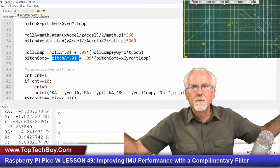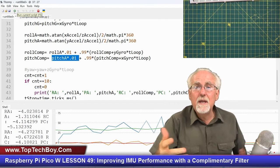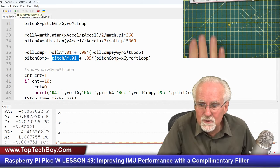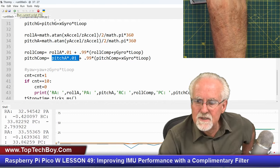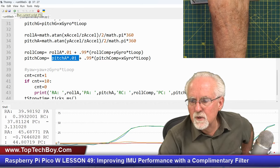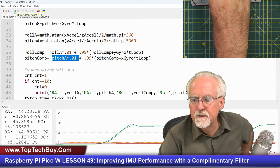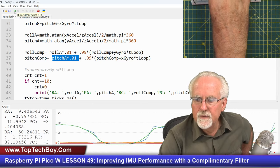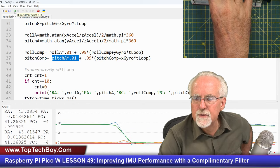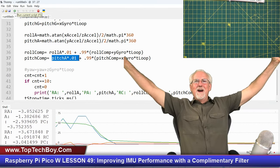The accelerometer, the blue one, it has the noise. But now what? The green one, the complementary filter, it has virtually undetectable noise. But is it still fast? Yes, you see, I turn it up, and the complementary filter, the green, is tracking the blue quickly. It's dead accurate. They're both the same. And then I've gotten rid of the noise.